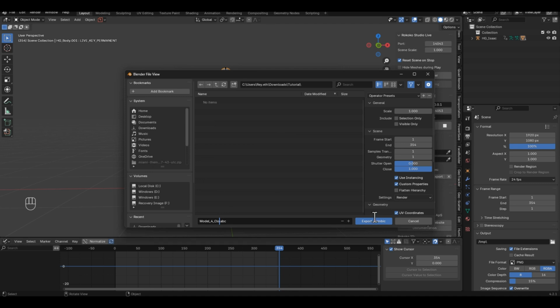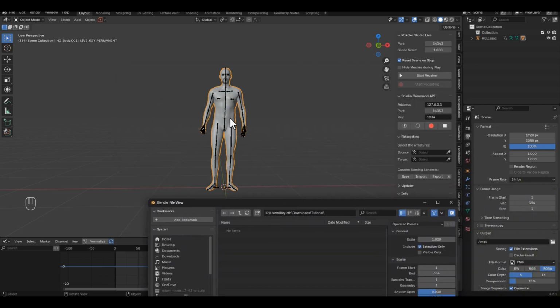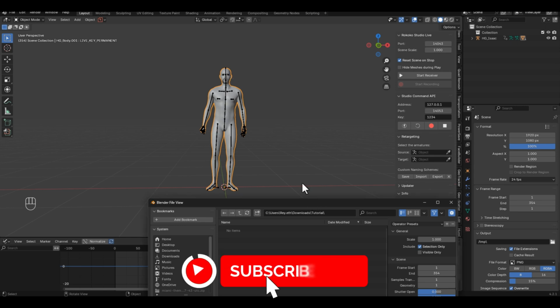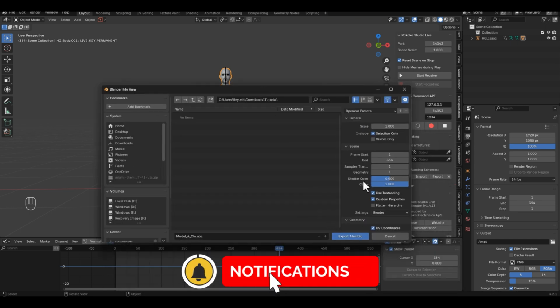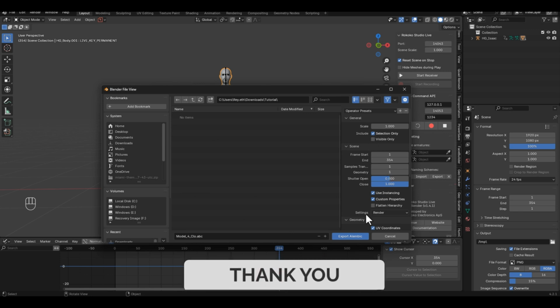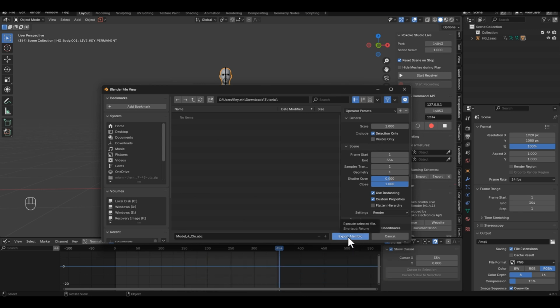We want only selected items to be exported, because we don't want details like the armature to be exported with the animation. So once that is selected, we can click export.